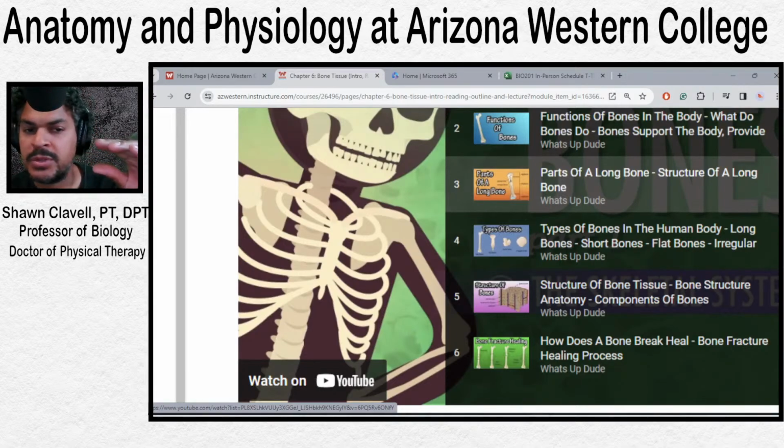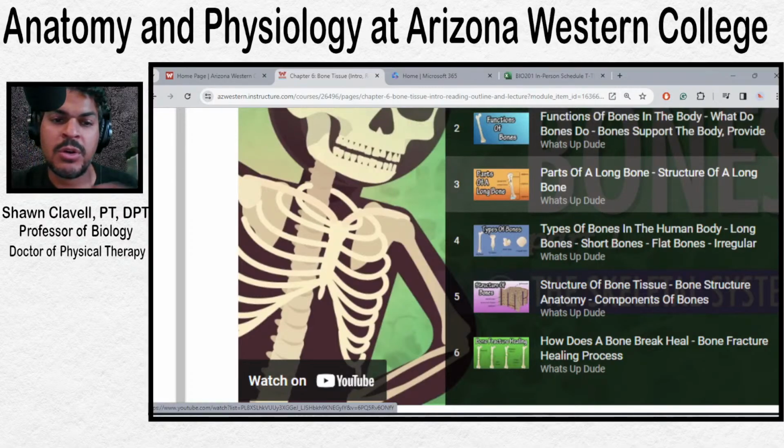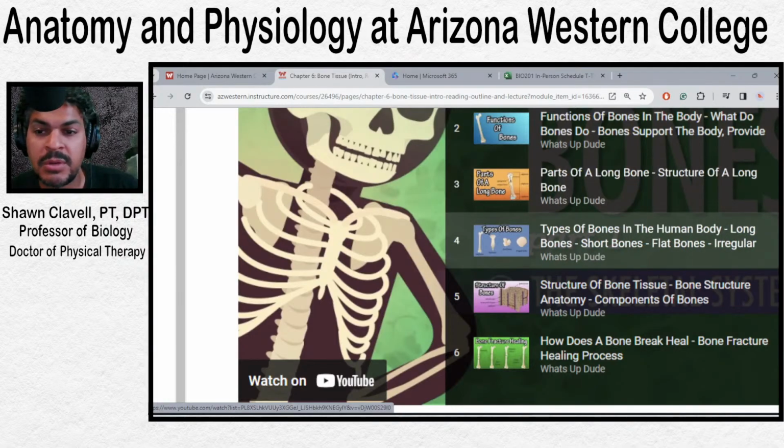A flat bone, and you should know the structure of a flat bone as well, is kind of like a sandwich. It's got compact hard bone on the outside, it's got spongy bone on the inside, but a long bone like the ones in my arms and legs are a little bit different in terms of their structure. So you should be familiar with the structures of long bones as well as that of flat or irregular bones.